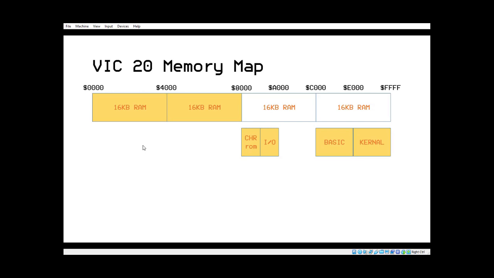He also copied the character ROM into RAM. The character ROM was like 4K, I think. 2K? Yeah, 2K, I think.